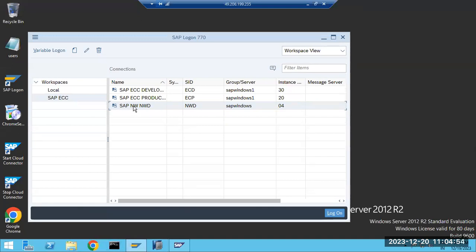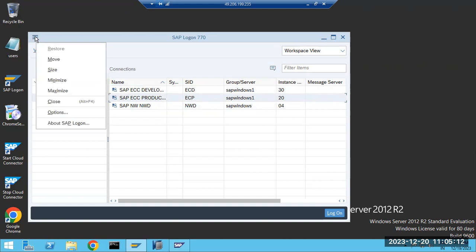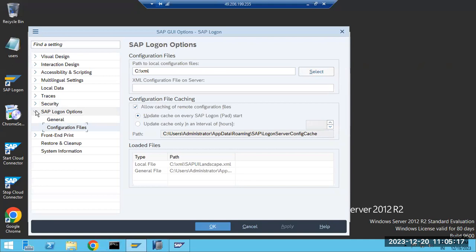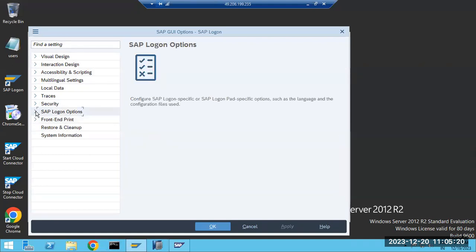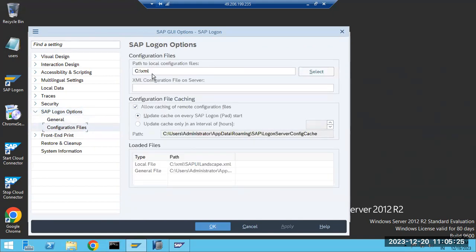Let's log into the system now. Here we have not only NWD, we have some other real-time systems available, called ECD and ECP. What you need to do is go to the three bars in the SAP Logon Pad, go to the options, go to the configuration files, and give a path name like C:XML.